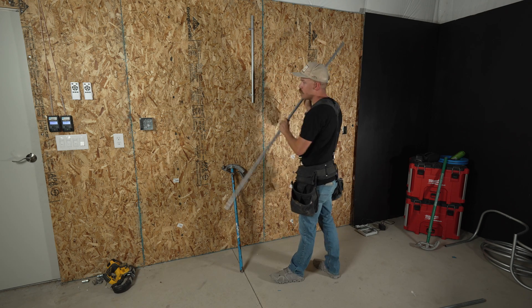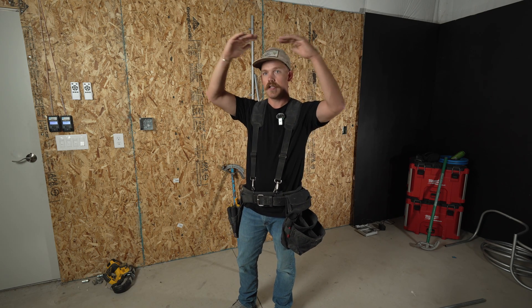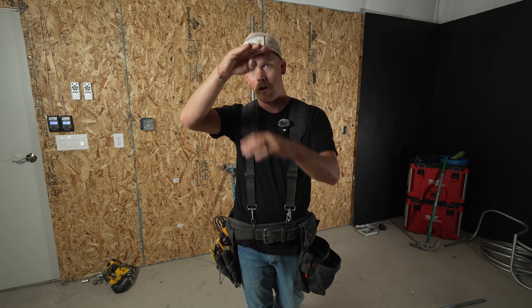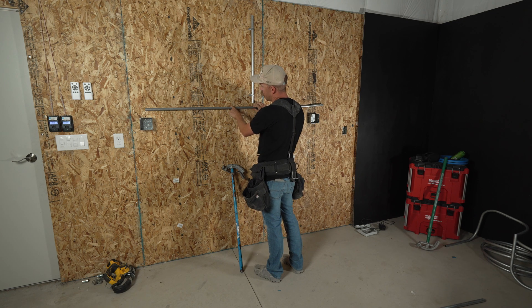This is especially important if you have a ceiling joist and you want to be right up against it — you would measure up right to that joint and that would get the back of your conduit tucked right up along the ceiling or any other obstruction you might be running against. So that's what 'to the back' means — it's going to be to this top side of the conduit in this case, not the center and not the bottom. It's going to be the back up here.